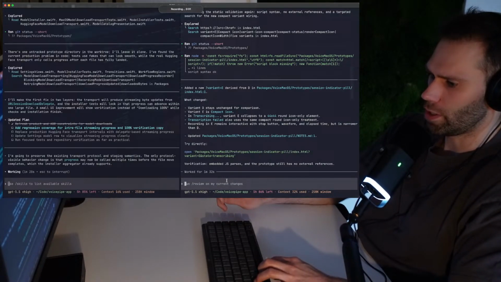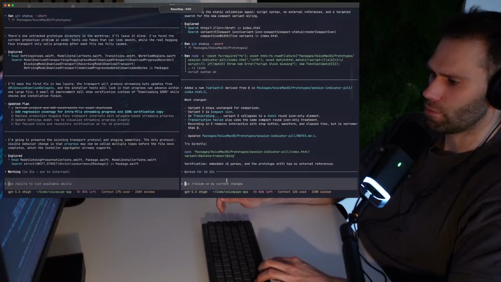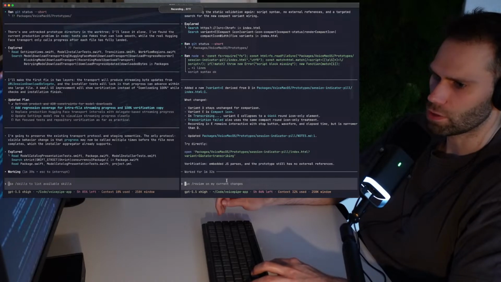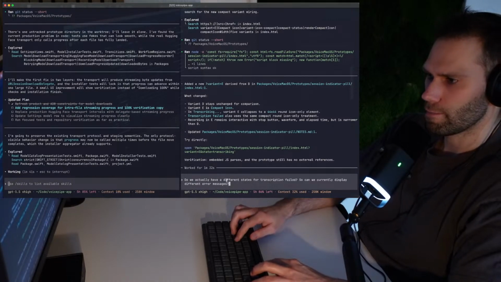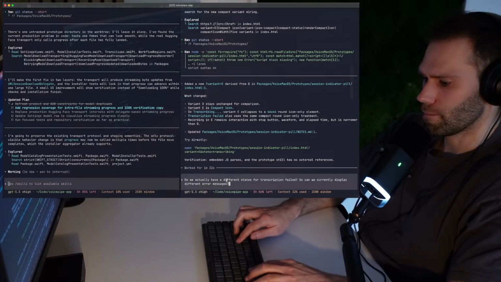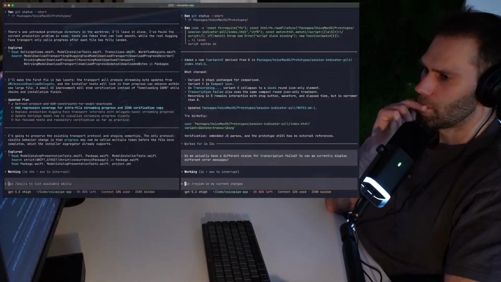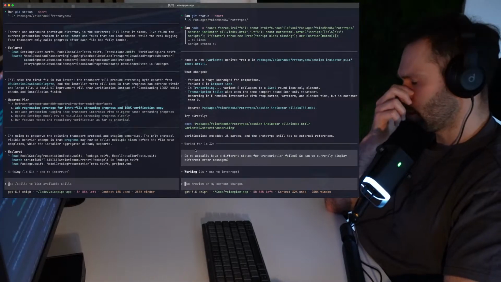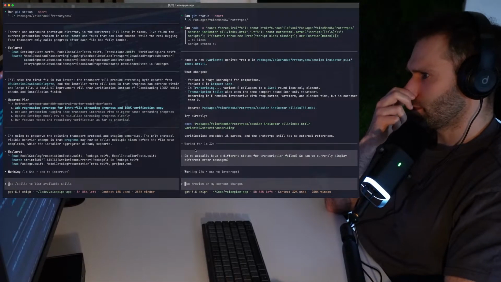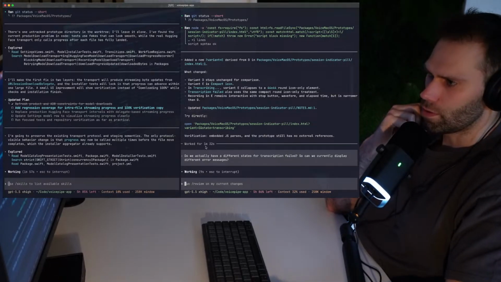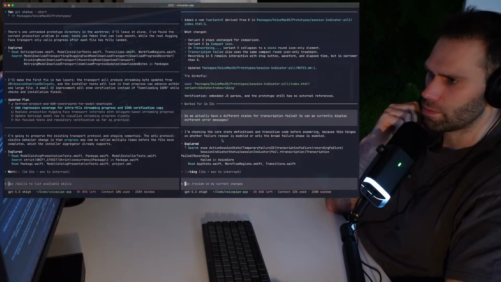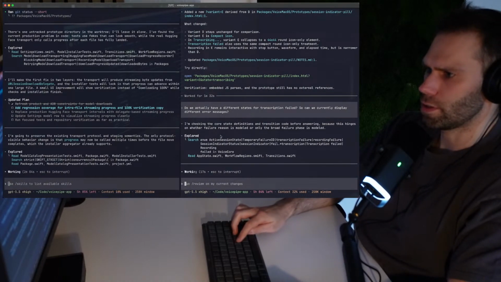Do we actually have different states for transcription failed? So can we currently display different error messages? I think I don't, I only have transcription failed as a text pretty much, or as a state.